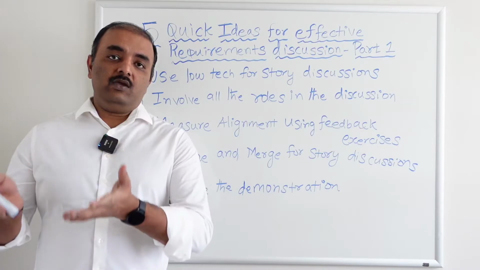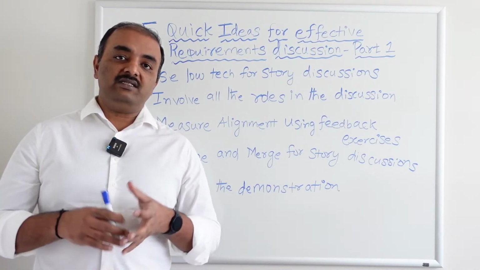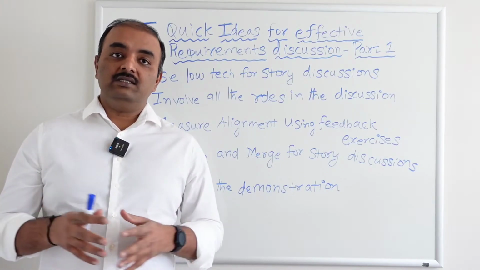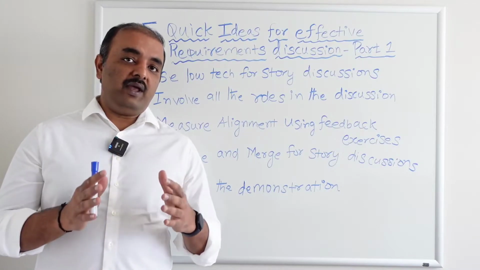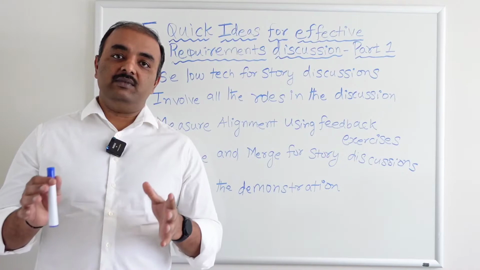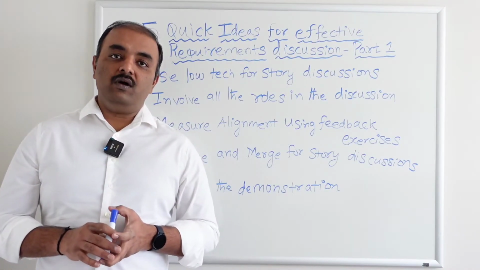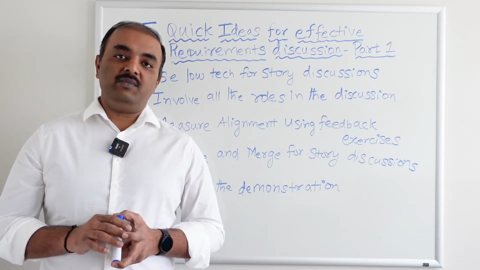Similarly, a QA team can say that based on my past testing experience, the scenario that we are discussing for requirements has never happened, so let's not discuss. So it's very important that you have all the roles, not only QA, dev or BA. If you have someone from the business side, like the functional SMEs, it's very important you involve at least one person for each role. That way there is no gap in the requirements discussion.